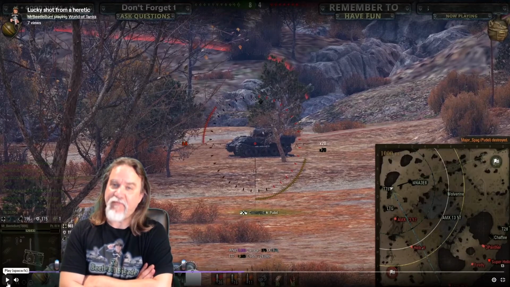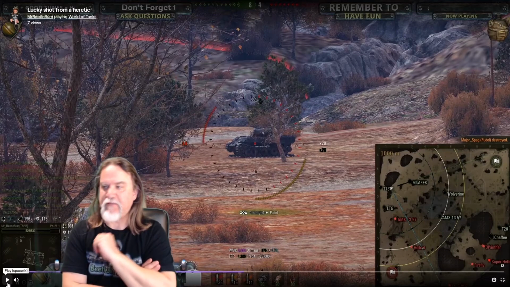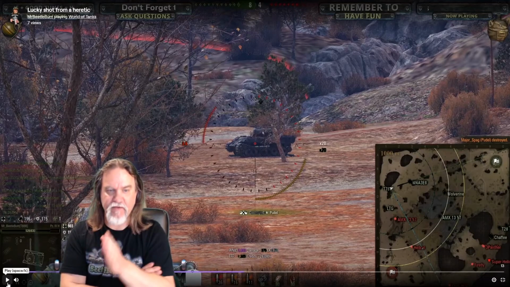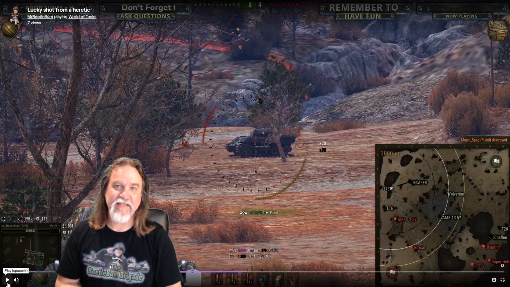So have fun, guys. Practice. Remember the crosshair, just go with the default crosshair. It's the best one. I know there's all kinds of cool looking crosshairs, but this is the best one for you. And just practice lining up with the battle markers. And for these, practice your reverse lead. And that's it, guys. Go out there and practice, have fun, and go kill a bunch of tanks.